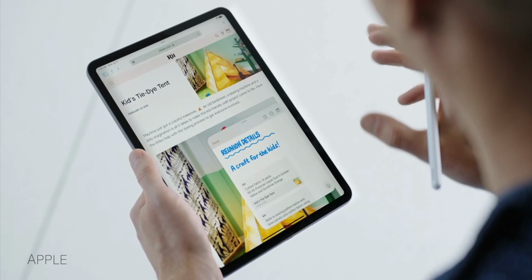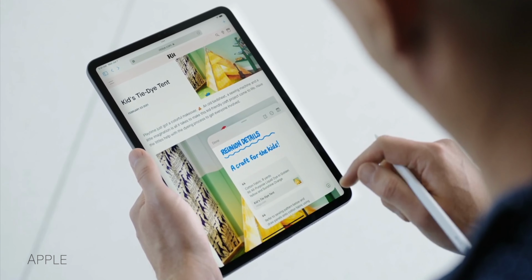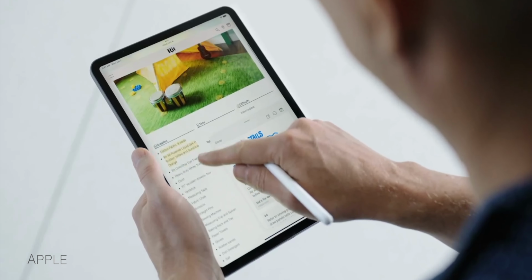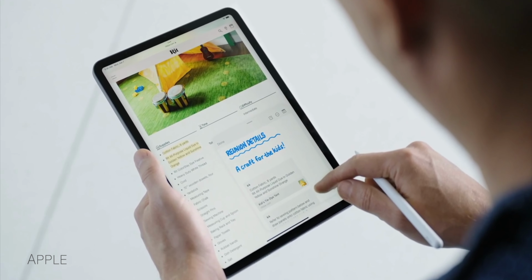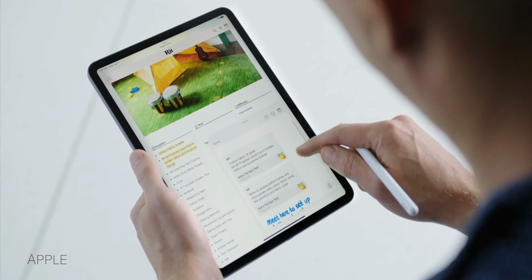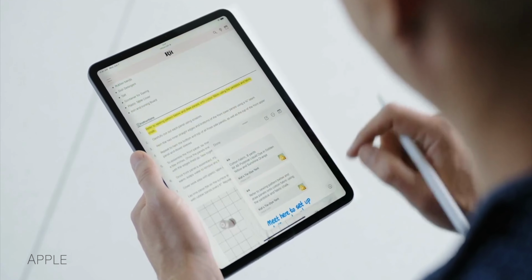Now, as someone who uses iPad more as a notebook, personally as a student, for notes and all this stuff, it's amazing. Quick Note, I love that feature. I know many people are not a big fan of it because many people don't use it in that sense of taking notes. But I personally think everyone who takes notes on iPad or needs to quickly use Apple Pencil to jot down something will love the Quick Note. And I'm personally so excited. I want to actually try it out and see how well it works.